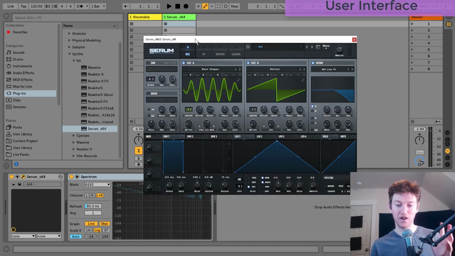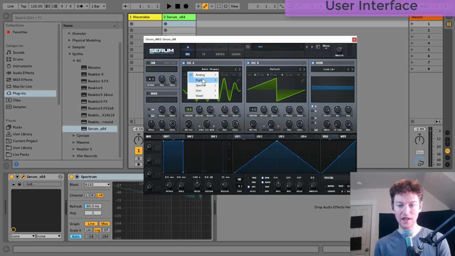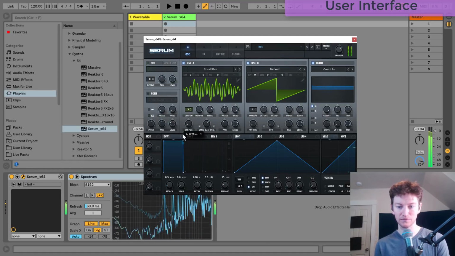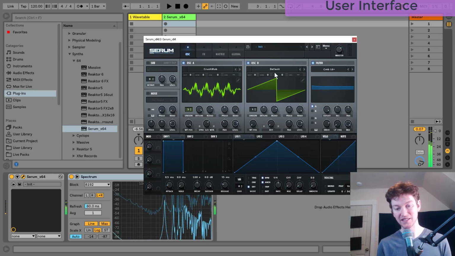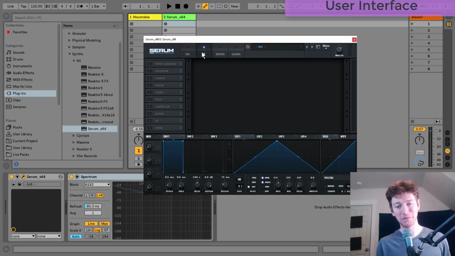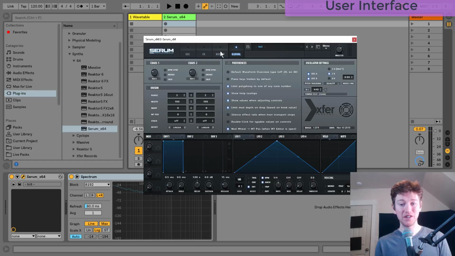And in Serum, I find it's a great UI. I can see everything that's happening. When I change filters, it actually changes the way they look, how they react. Same thing goes with changing the wavetable. I can see where the wavetable is moving. Things like that. It makes it very user-friendly, very easy to navigate. But like I said before, one of the problems is there are a lot of menus going on, especially when you start getting to Global.